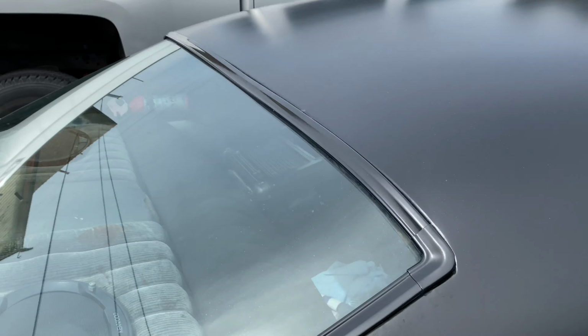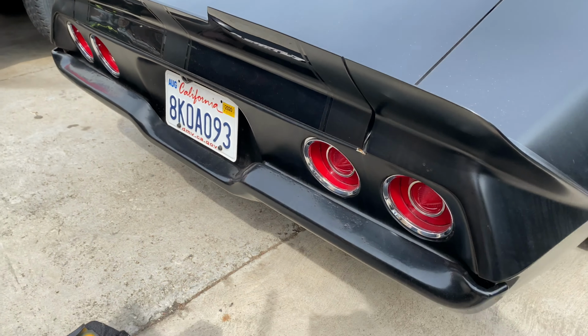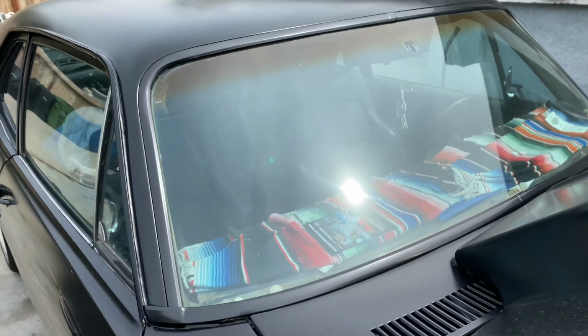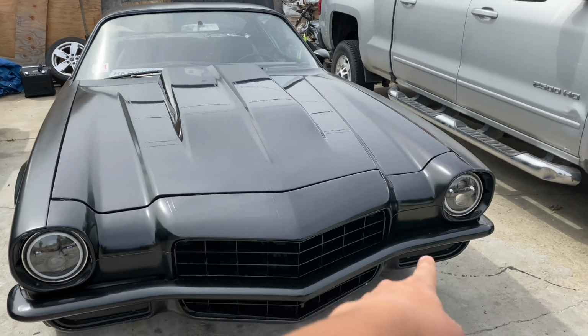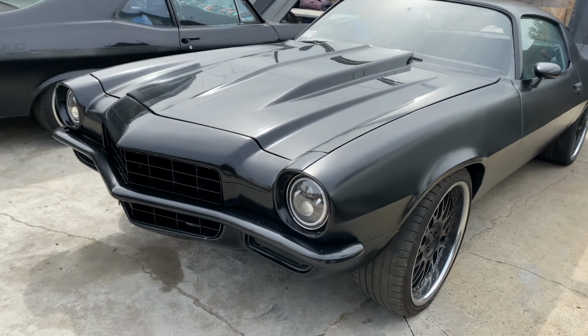But he's also painted all the window trim black. The bumper, this is all just spray can temporary. Same with mine, I did all mine too. They're all black. Then he did his bumpers and the bezels and everything. So that's pretty much what's been going on with this one.